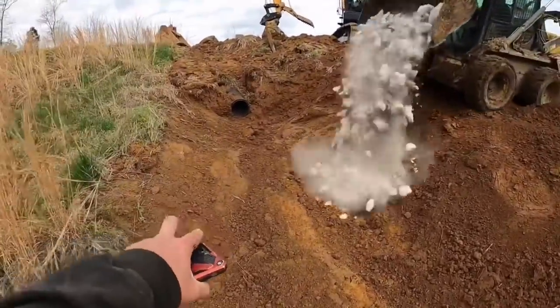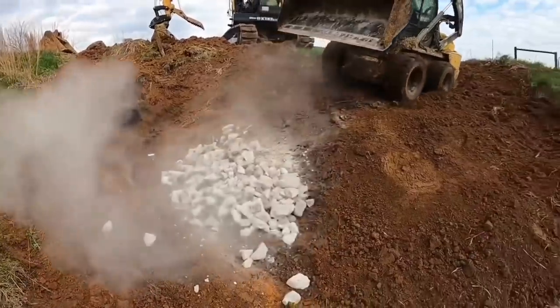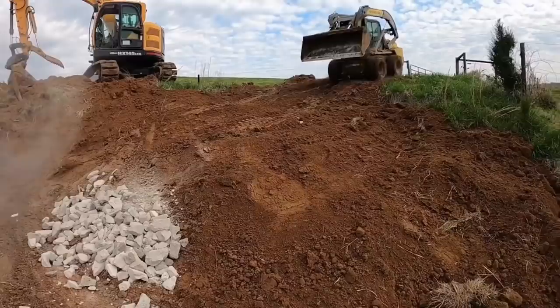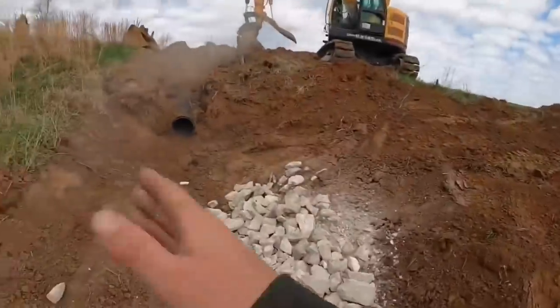All right, guys, we got the ditch swelled out. John's gonna dump some riprap in there. The old tired skid steer, a little different than the track one. Get some riprap dumped in there. We're gonna get that swelled out.